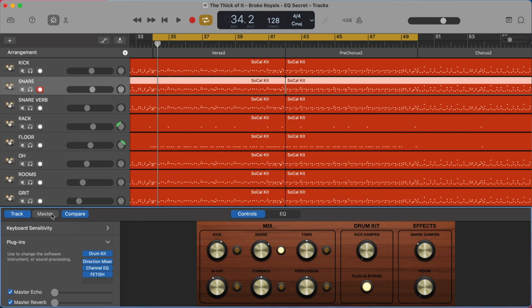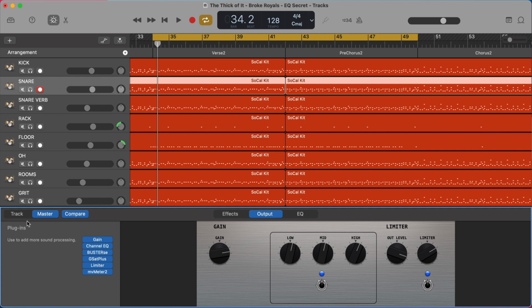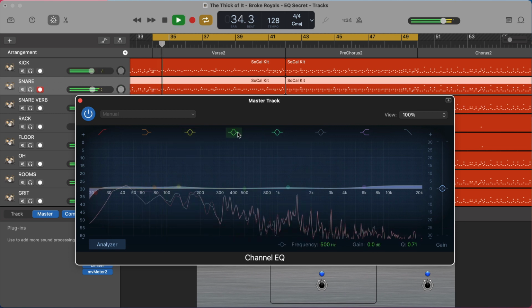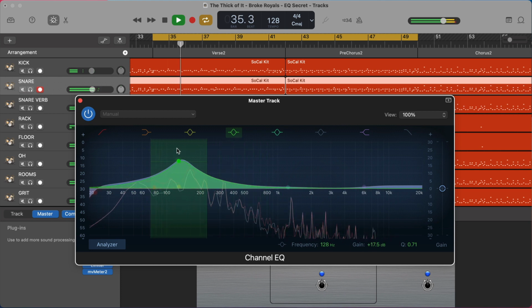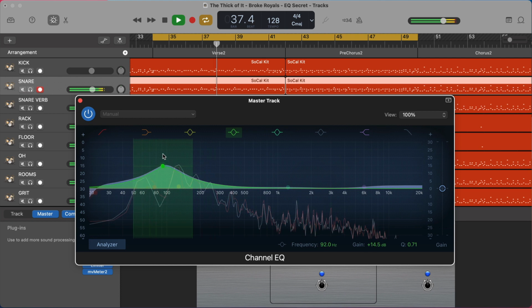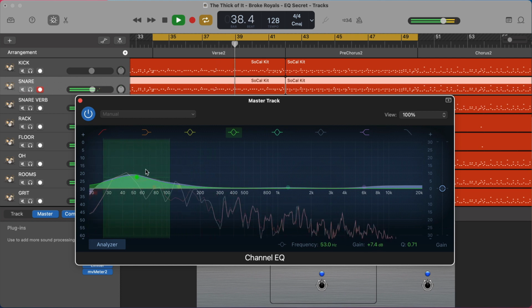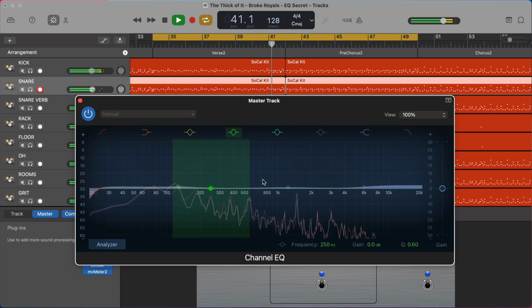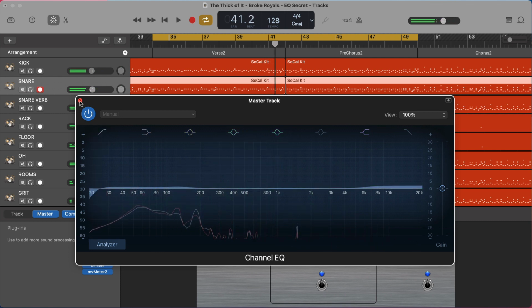But you could also have it on your master track. Now your master track, you just click over to master here, and now we're looking at that. And this EQ is impacting our entire mix in one place. So if I play this here and I boost around, you'll hear this is affecting the entire mix, right? So you have low end down here, mid range, up to bright frequencies. Okay, so that's EQ in a really quick synopsis.